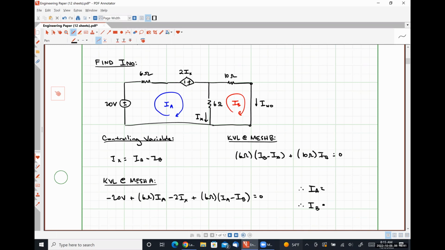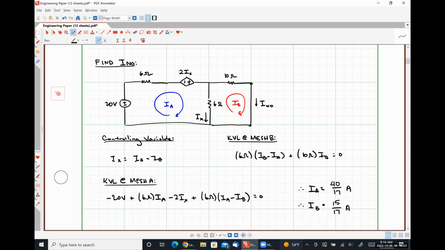Anyone get a result yet? 40 over 17. What'd you get for IB? Could you throw that in decimal for me just so I can confirm it's the same thing I got the way I worked it 4 years ago? IA got 2.359. Okay. IB I got 0.88. All right, so that seems to be, I only have I2 or IB written down here as 0.882. I would imagine if we got that one, the other one is correct as well.